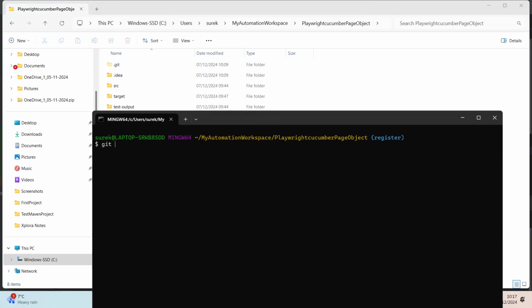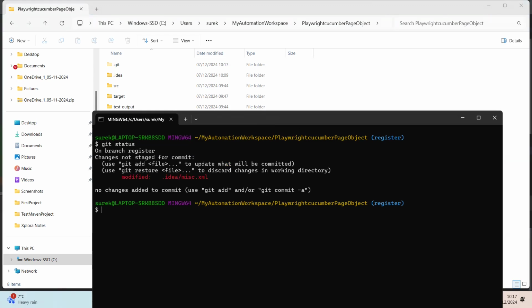So git status will tell us the status. Okay, we updated one only. One second, what is the exact command? Git push.